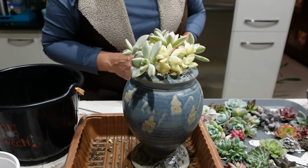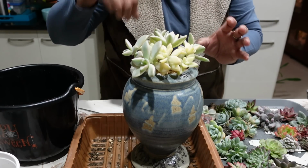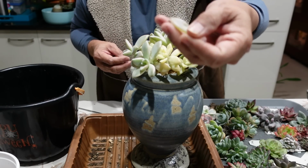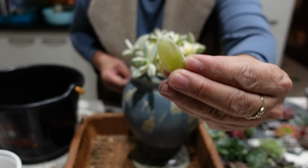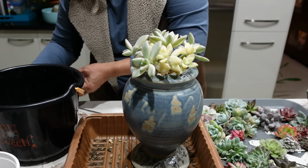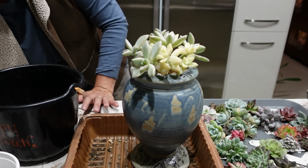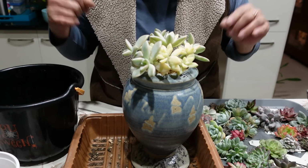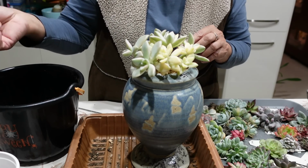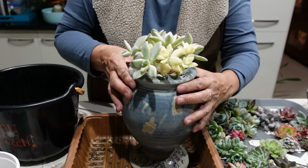And I just need to put the label. I already know that's Awayuki, but just in case I forget. Another sea leaf that's sort of translucent, sort of rotting, might as well remove it because that is just gonna affect the other plants, the other leaves. It's like pulling out gray hair. You pull one out and 10 attend the funeral. So it's a little bit the same with succulents as well.